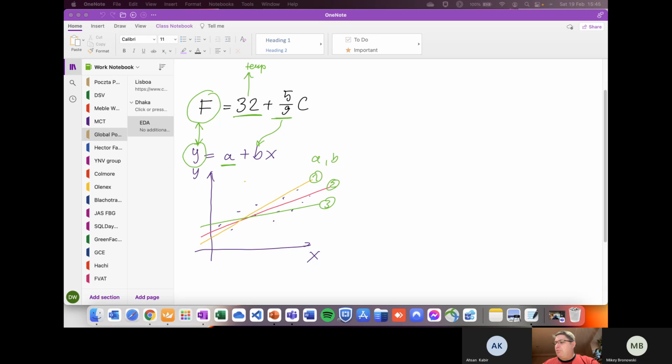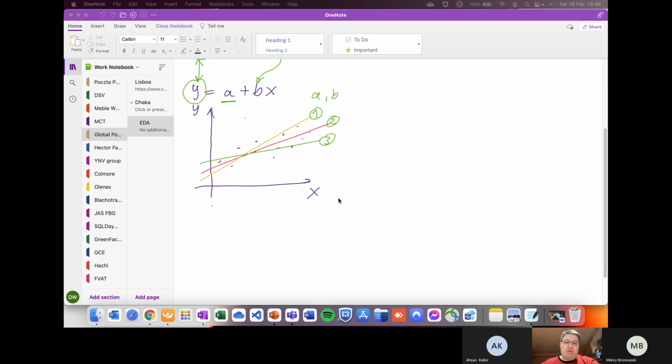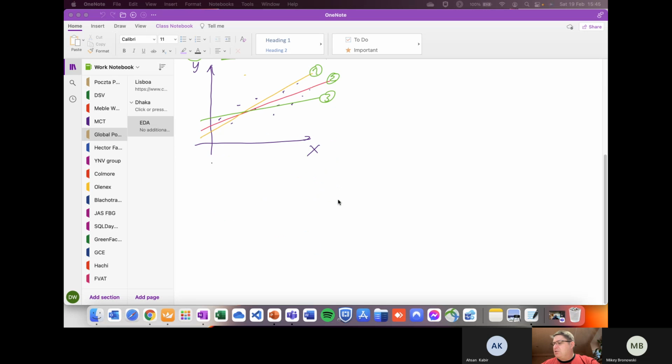But first of all, we need to decide which line we'd like to pick. And in the general case, what we'd like to achieve is to have a line which fits the best. What does it mean? I will now draw a simple case.